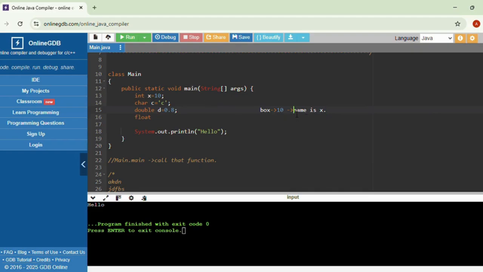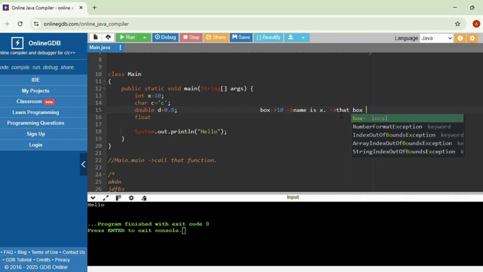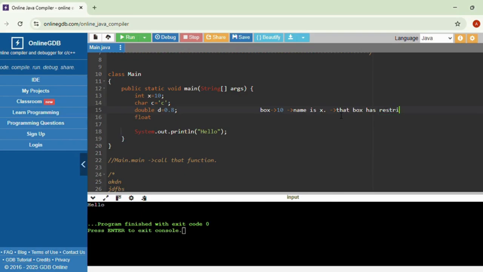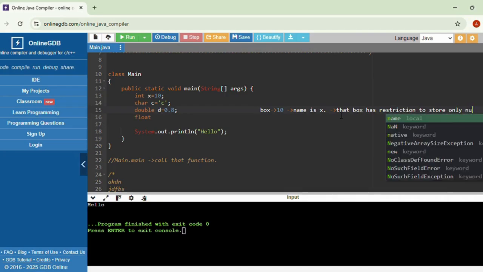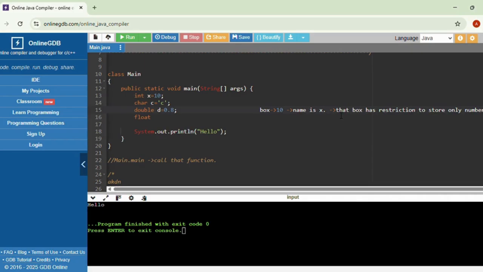The name of the box is x and you are storing 10. That box has a restriction to store only numbers. This x is called a variable, which stores the data.